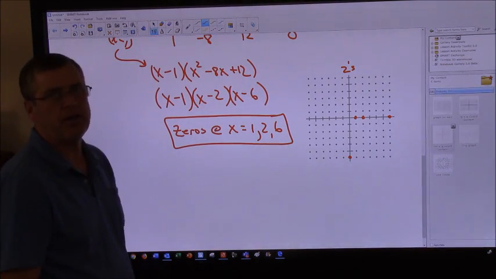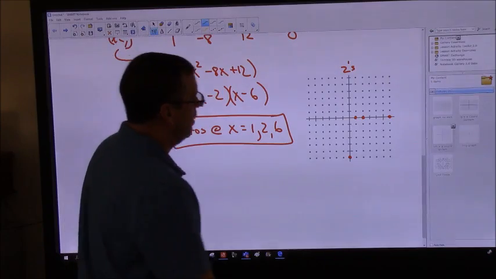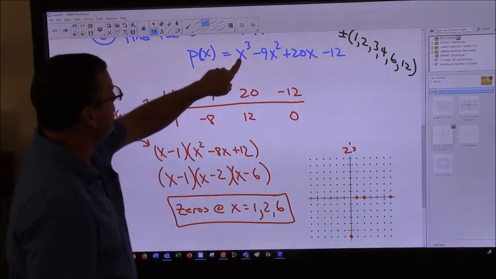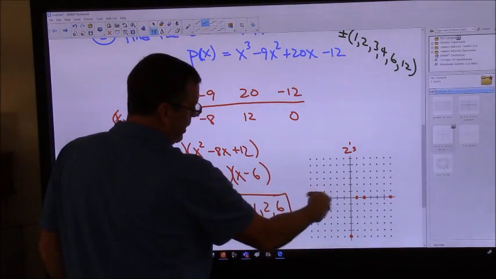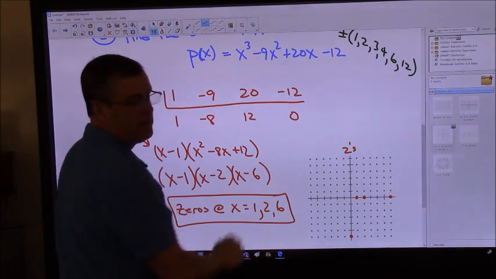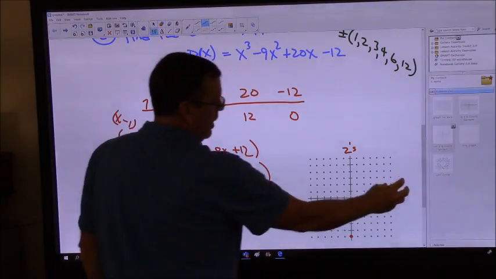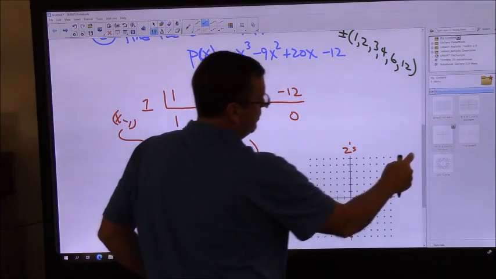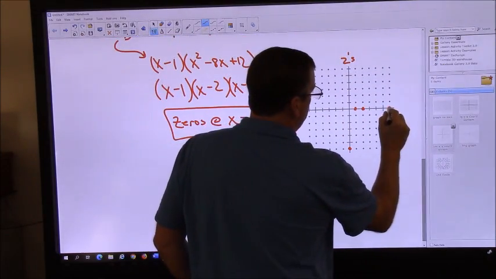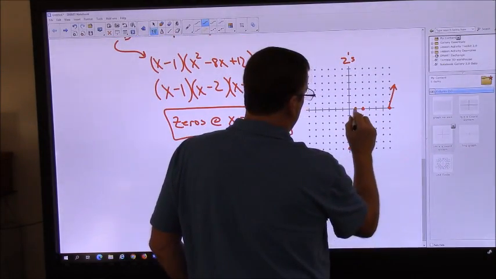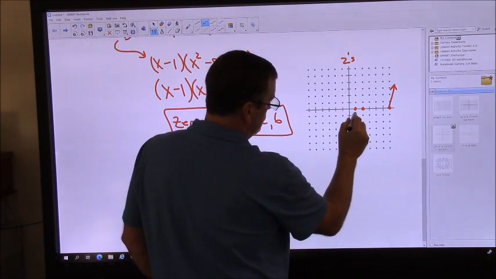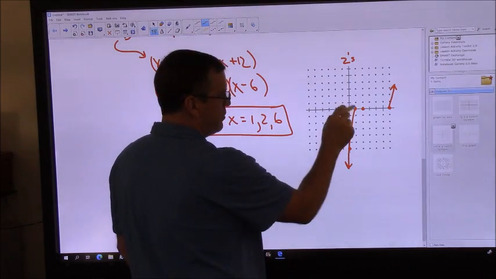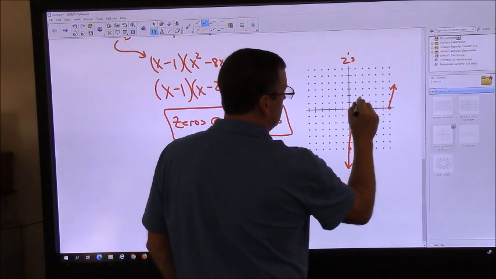And we can also think about our end behavior. Our highest exponent is a 3, and so if I take a negative number way out here and cube it, I'm going to get a negative result. If I take a positive number and cube it, I get a positive result. So this graph needs to be increasing to the right, decreasing to the left. I think it's actually going to go down through that point right there. And you can just kind of look at this and tell what's happening.